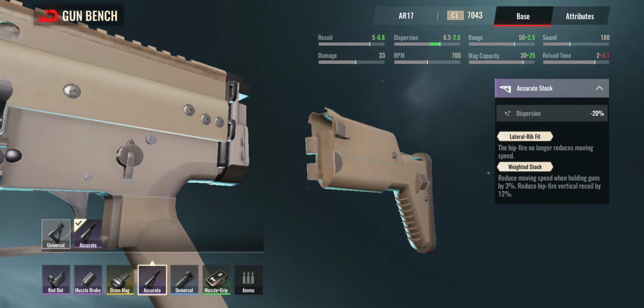I've went for the purple one because that's obviously had both stats on, which is the lateral rib fit. The hip fire no longer reduces movement speed, so you can run at your regular speed while shooting, which is obviously ideal if you're strafing or even if you're rushing someone, or indeed if you are walking backwards while shooting someone. It's all doable with this on.